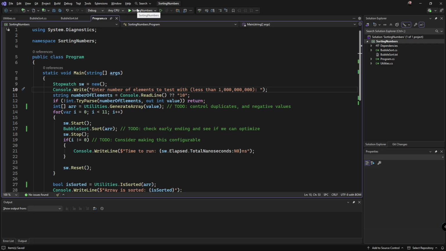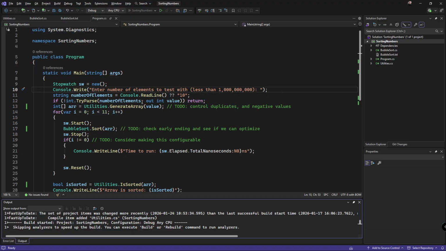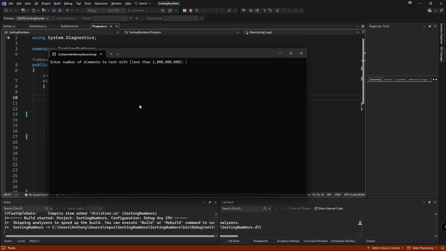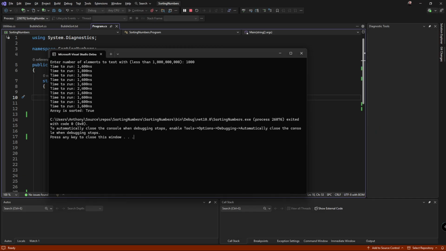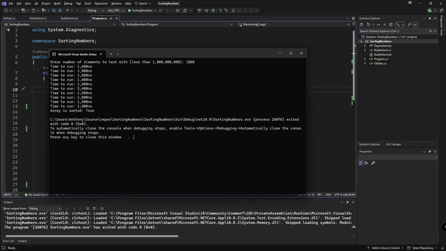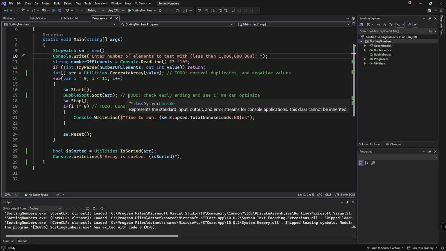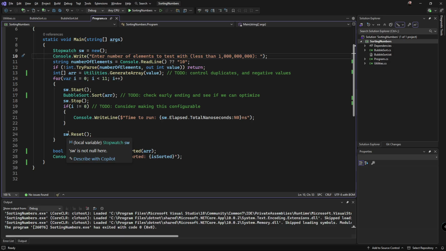So if we go ahead and run it, we'll say 1,000 times. Okay, I think that'll be all right. So we may want to collect some more statistics there. Right now we're just printing the amount of time it takes. We could also get some averages, max and min, stuff like that. I probably like that. So let's go ahead and do that.